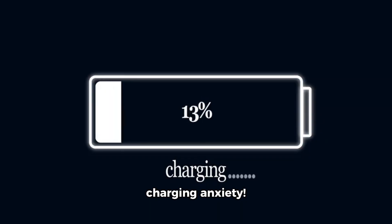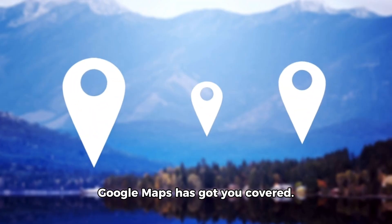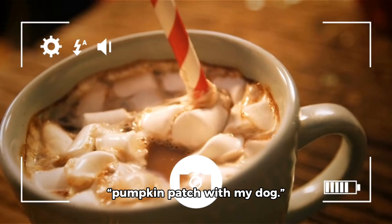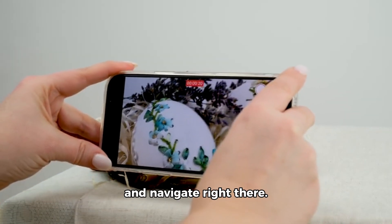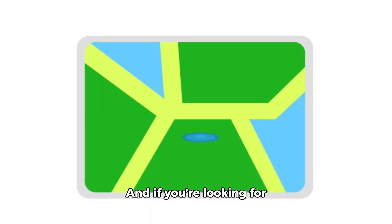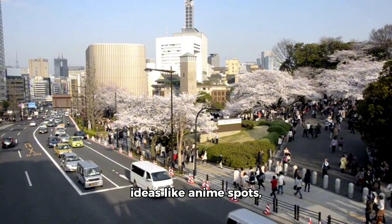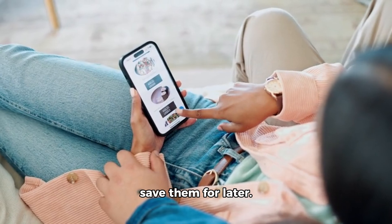Talk about reducing charging anxiety. Feeling inspired to explore? Google Maps has got you covered. The new search features are incredible. You can now get photo-first results for specific searches like animal latte art or pumpkin patch with my dog. Just scroll through the visual list, tap on a photo, and navigate right there. This starts rolling out in the US, Japan, and more. And if you're looking for things to do, Google Maps has thematic play suggestions. In Tokyo, search for things to do and get ideas like anime spots, cherry blossoms, or art exhibitions. It's never been easier to find fun activities and save them for later.